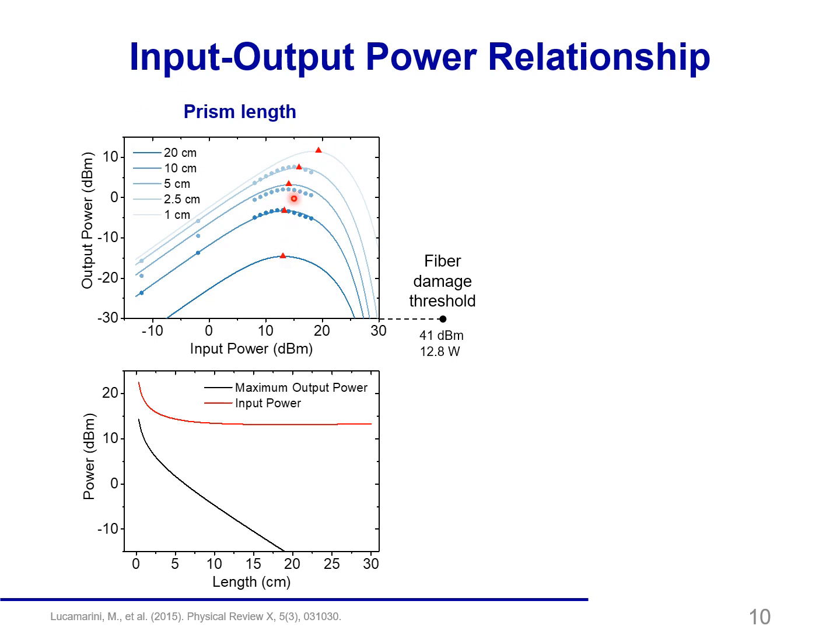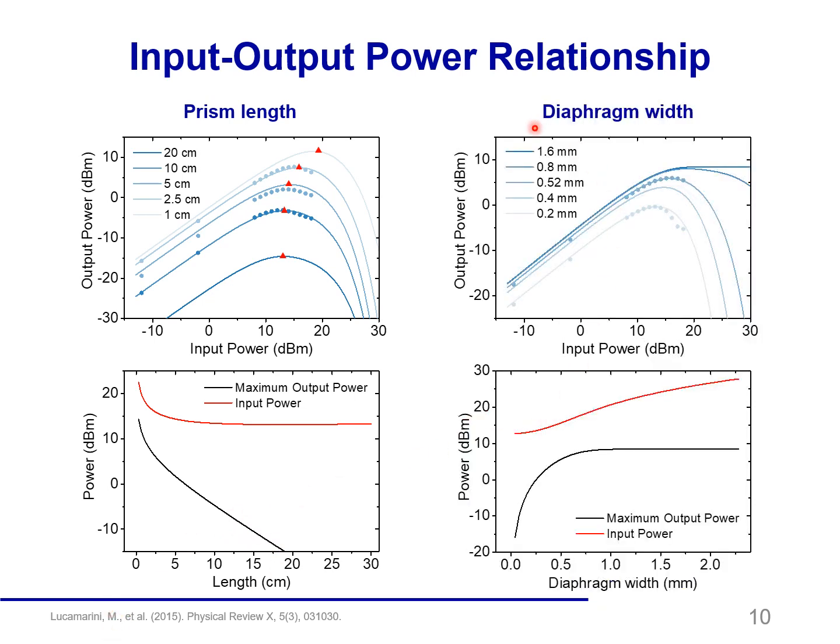If we pick up the input-output values of all those peak points and plot them in this figure as a function of the length, we can see that the nonlinear limitation happens below around 10 centimeters. Above 10 centimeters, the response seems more or less linear, which means the material absorption starts to dominate. We also performed simulation on the effect of diaphragm width. By increasing the diaphragm width, the curve becomes more and more flat after the threshold power. So we can customize the input-output relationship by tuning these two parameters based on our requirements in the application.